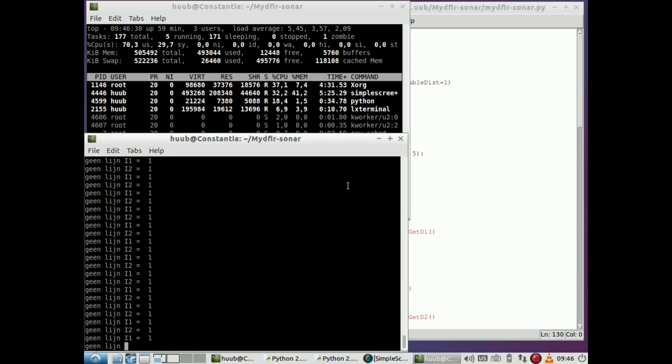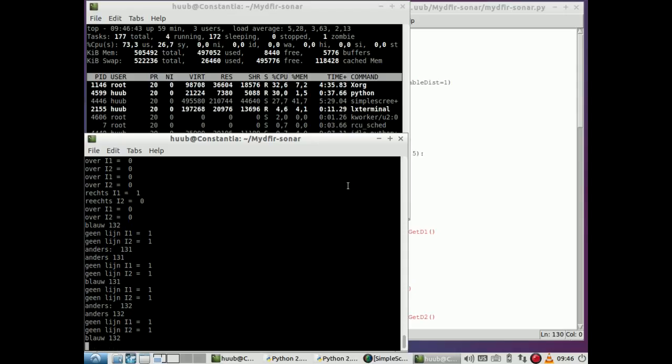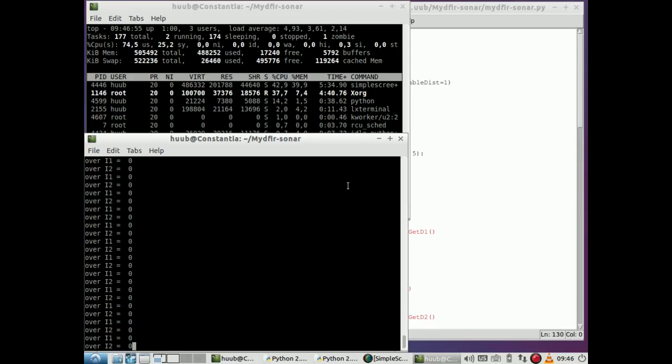And okay, I have to intervene again for the sonar. And I have to report also that the green light is not burning. Blue is working good, and line following is mixed.